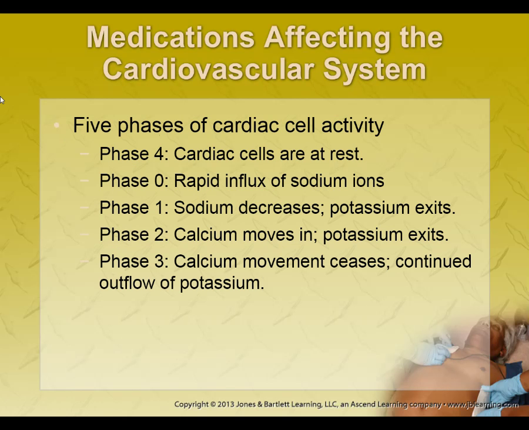Phase 4 is when the heart's at rest. Phase 0 is when the heart gets an influx of sodium ions in so that it can contract. Phase 2 is when sodium is pushing the potassium out of the cell, and then calcium is also involved, and the calcium movement increases and causes outflow of the potassium.